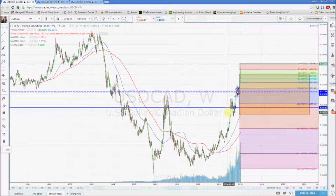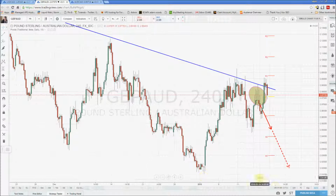So this huge rally since then really has sort of thrown a bit of a spanner in where we can get into this trade. It would be easier for us to get better data from Canada, and just have it pull back, where we could then trade it for a buy, or even trade it for a sell on the way down. We could look at some of the other currency pairs. We could look at things like Australian dollar, Canadian dollar.